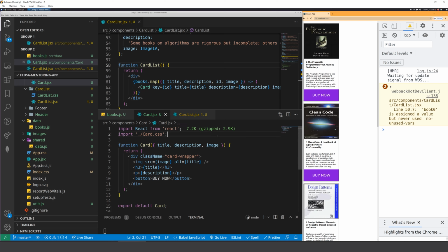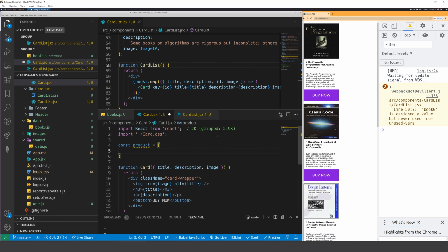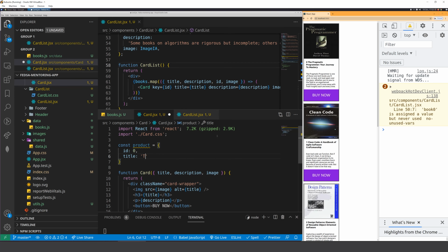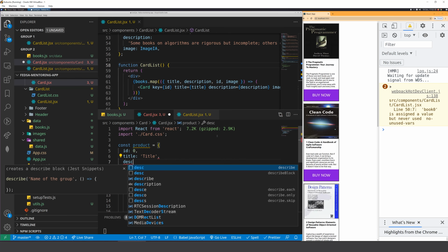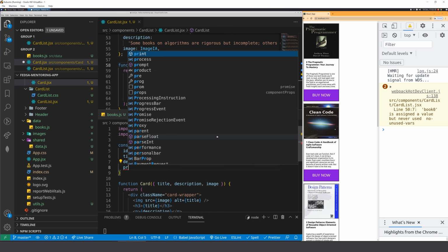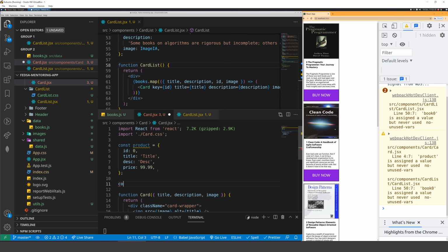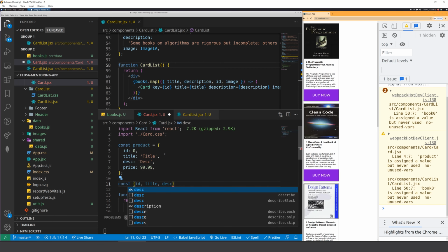Let's look at a very quick example here. Let's say we've got a product, and it's getting sold. So we're going to have an ID, a title, and I'm going to try to rush this, a description, and then price. Okay, so now if we're going to go and get these, we're going to destructure from here, and actually I'm doing it the wrong way around. Let me just do it this way, then I'll take it back.